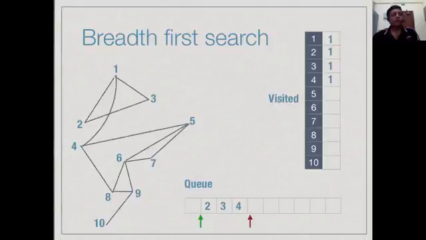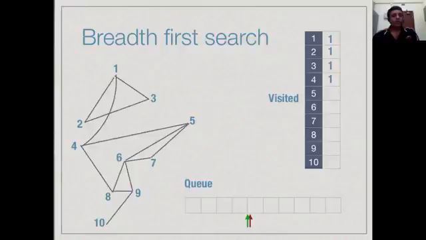So now we go back to the queue and see if there is anything yet to be explored which has been visited, and there is. So we pick up the first such, namely 2. So we remove 2 from the queue and we explore its outgoing neighbors. Now the outgoing neighbors of 2 in this case are 1 and 3. But since 1 and 3 are both visited, we have no work to do, and we go back to the queue. So in the next stage, we pick up the vertex 3 and we look at its outgoing neighbors. Again, it has outgoing neighbors 1 and 2, both of which are already visited, so there is nothing to be done. We come back to the queue and pick up 4 and try to explore it.